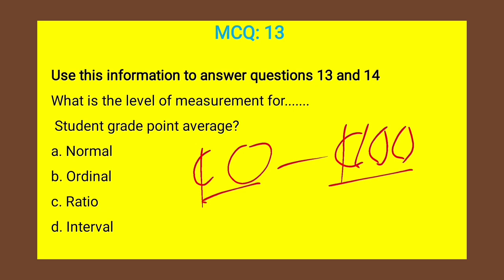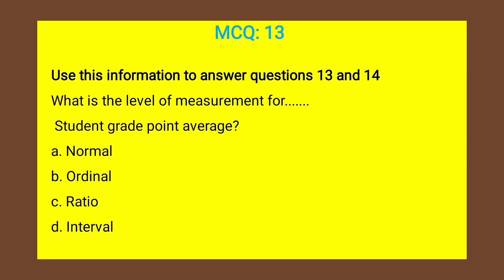So in this case, student grade point is going to be what level of measurement? We're talking about their grade points. Ranking: when you have high grade points, you are ranked first. When you have the average, you are second, in that systematic order. So the student grade points are going to be ordinal level of measurement. So let's take note of that. The option is B in that case.